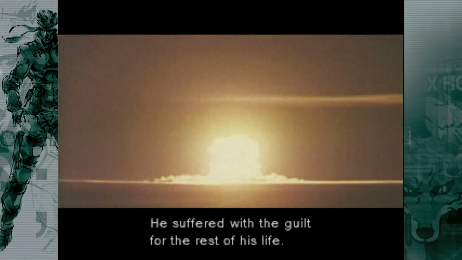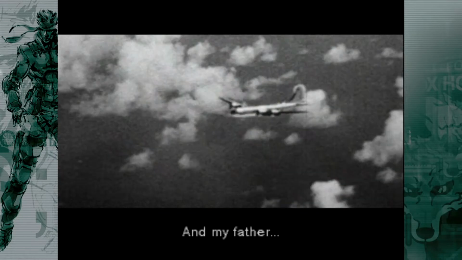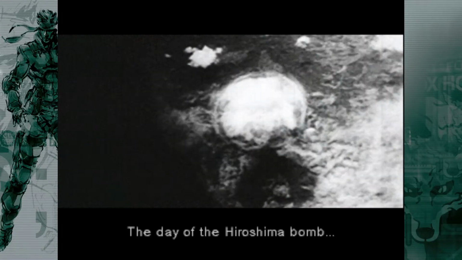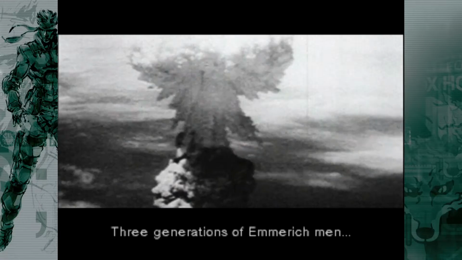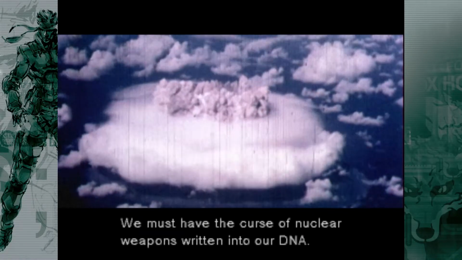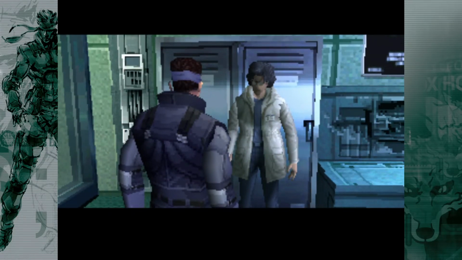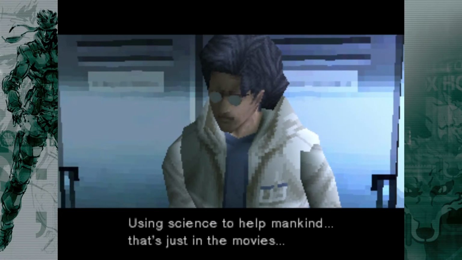The truth is, my grandfather was part of the Manhattan Project. He suffered with the guilt for the rest of his life. And my father, he was born on August 6th, 1945. The day of the Hiroshima bomb. God's got a sense of humor, all right. 3 generations of Emmerich men. We must have the curse of nuclear weapons written into our DNA. I used to think that I could use science to help mankind. But the one that wound up getting used was me. Using science to help mankind, it's just in the movies.